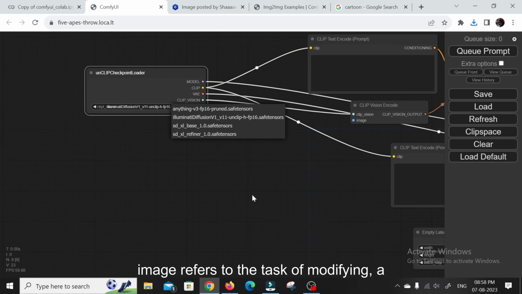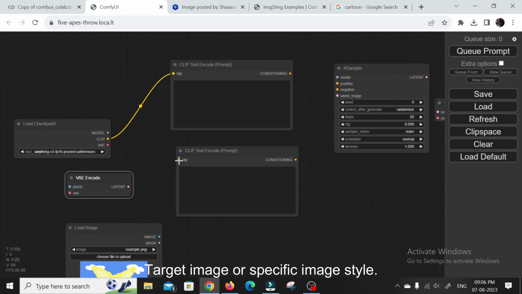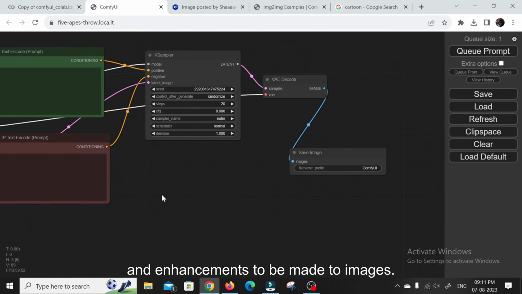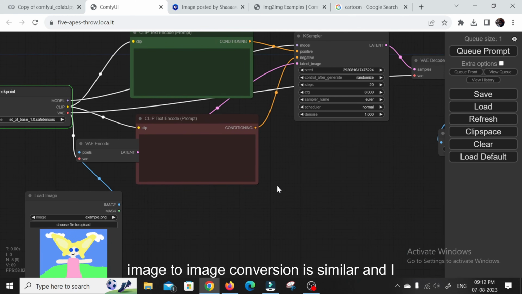Image-to-image refers to the task of modifying a source image to adopt the attributes of a target image or a specific image style. This process allows for various alterations and enhancements to be made to images using specialized models. The workflow for image-to-image conversion is similar, and I have quickly loaded the image onto my comfortable user interface, ComfyUI. After loading the image on my ComfyUI, I proceed to prompt the system to load the desired image.